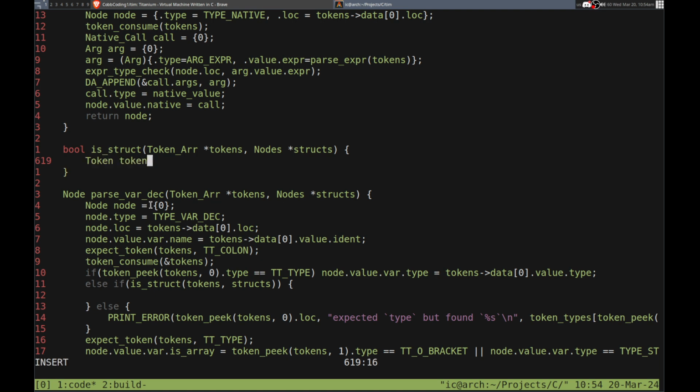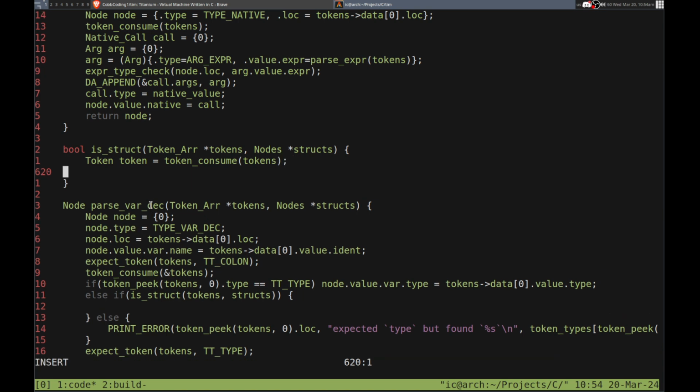So token equals token consume tokens. Okay, that will be the current one. And then if token type is not equal to token type ident, then we have an issue. So we can print error. Okay, not what was expected. That. Okay.